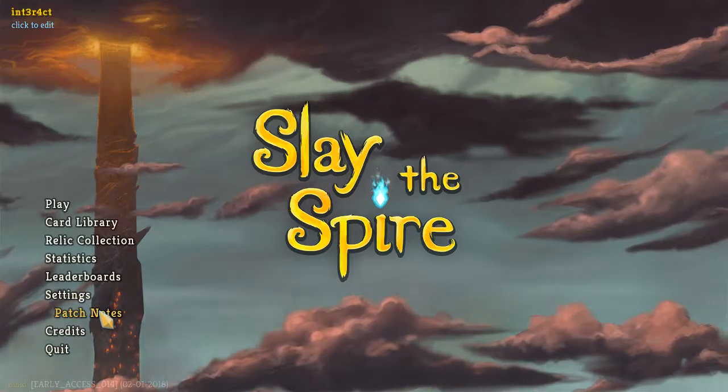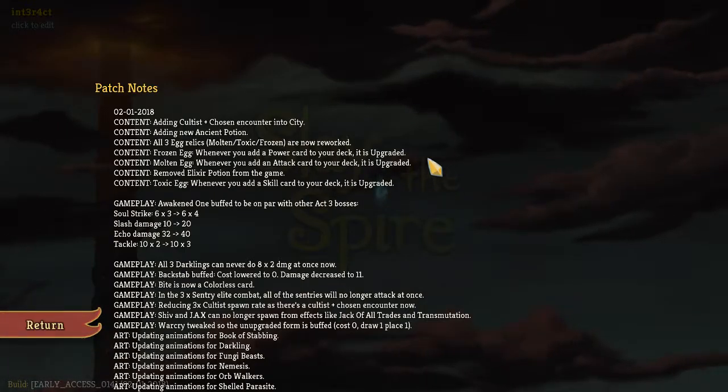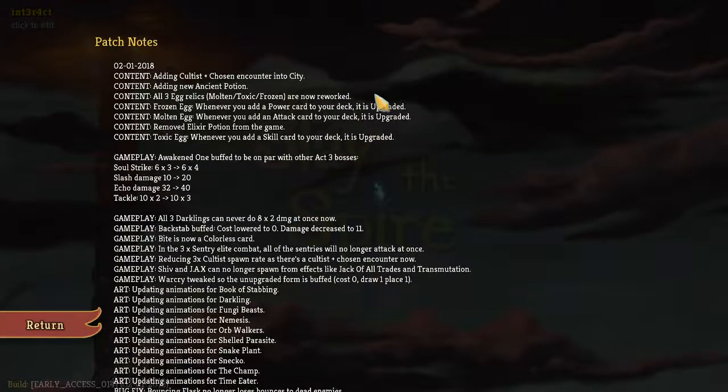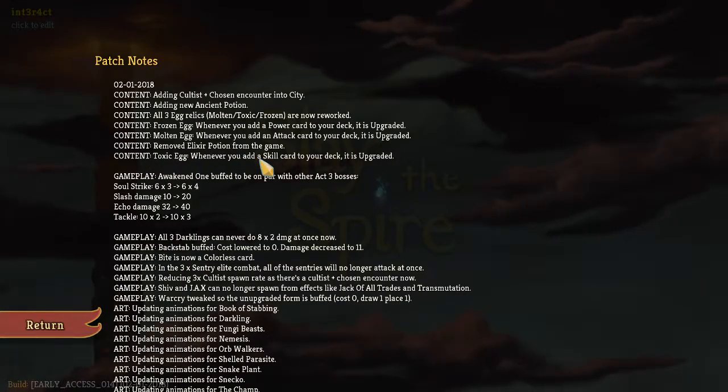Welcome back. We have a new patch out. The patch came out a little late, so the video that comes out before this won't have the new patch, because they put it out super late for some reason. Anyways, patch notes basically, they removed the elixir potion because it was useless, basically.